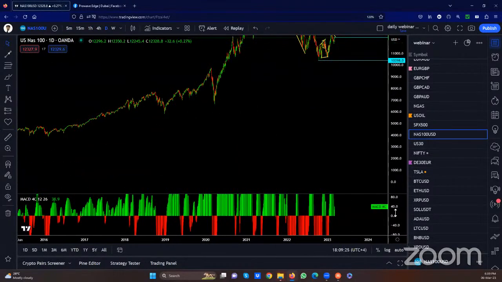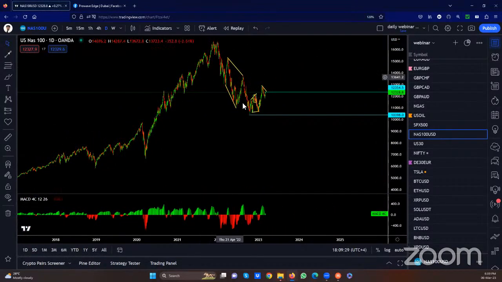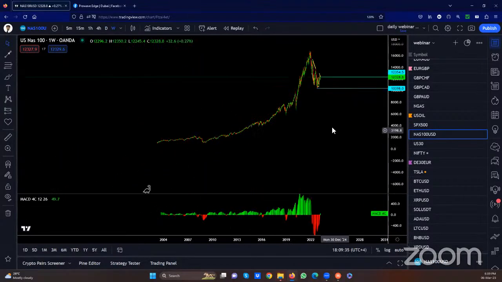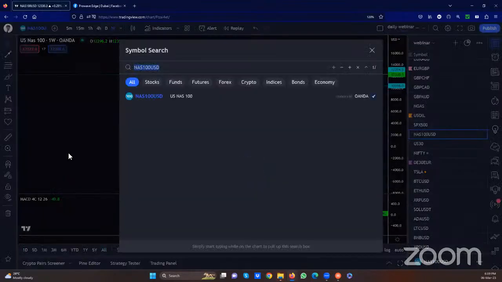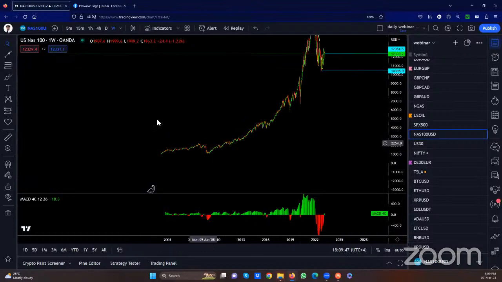So this is the up trade in NASDAQ, right? That is the upside. And you're getting a really, really deep pullback here. Now, if you look at the bigger picture of things, I think this pullback is equivalent to the one we had here, which I don't have here on this chart. Let me see. That's the only chart we have, by the way. So there is a big correction here.